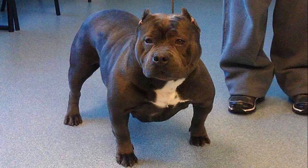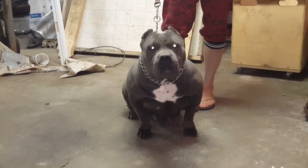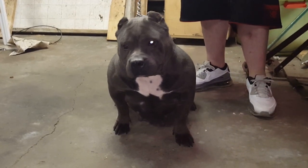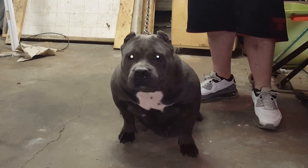This is our girl, Attica here, one of the many amazing females that we have on the yard over here at the Killinois camp. Like I've stated in earlier videos, you can't have a successful program when it comes to dogs without nice females. And Attica is one of those females. She's been producing really, really nice for us. If you guys want to see an Attica produce video, let us know in the comment section.